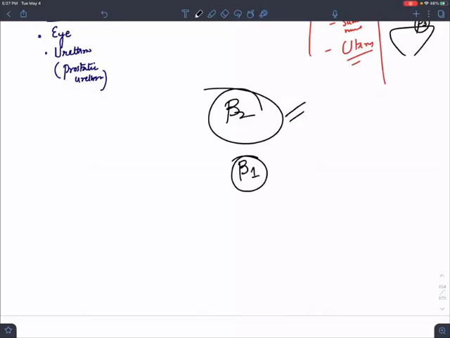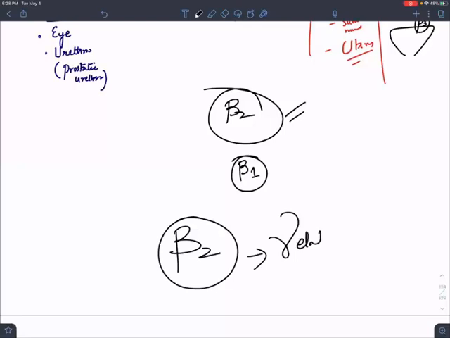See, beta 2, I will tell you, whenever you are stimulating beta 2, think that things are going more to the relaxation side. Beta 2 is present on what? You will say yourself, I will not say, to invoke the brain in you.